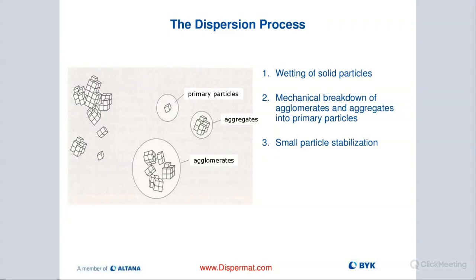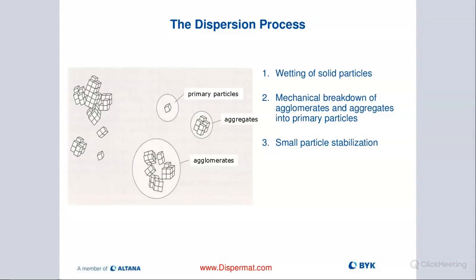So if you look on the bottom, you can see that those building blocks, these particles that look like cubes, the large blocks here are the agglomerates. And then by using a Cowles blade in the pre-dispersion process, we turn them into aggregates. And then when we want to go from the aggregate cluster down to primary particle size is when we actually do the media milling. So that's showing you on the slide right here what these clusters look like.